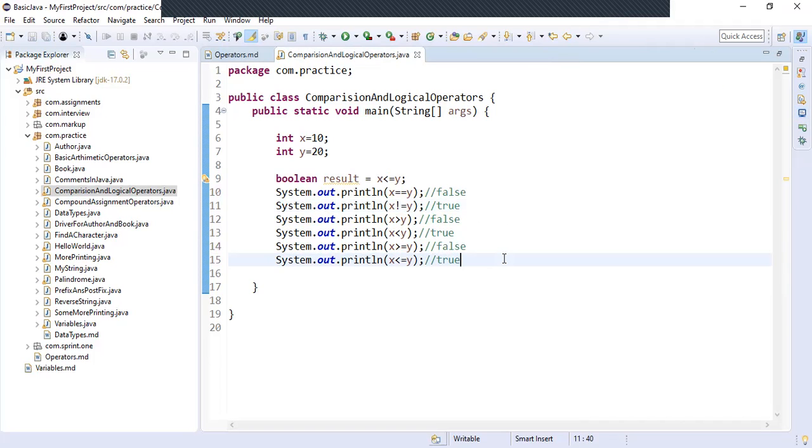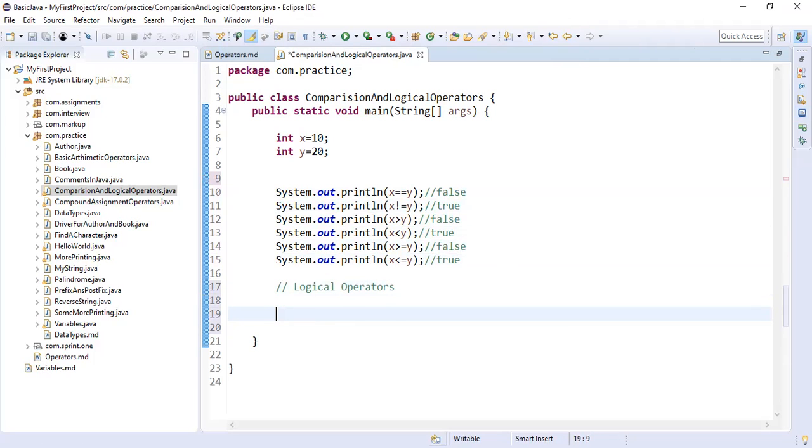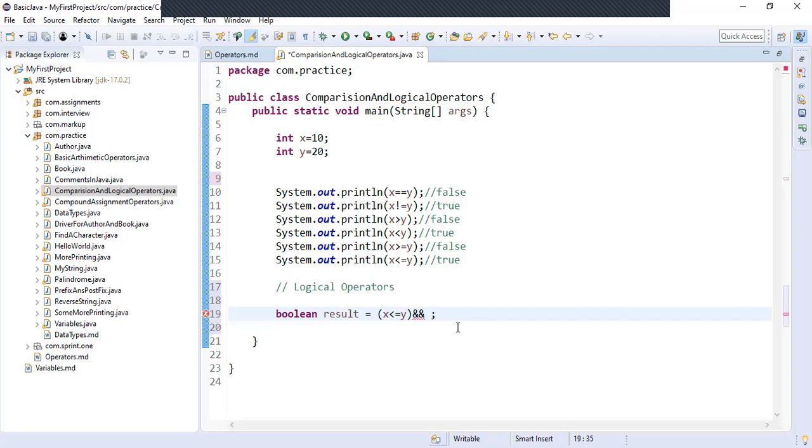Now, using this only, we will check how logical operators work. Here we are going to use two conditions, and, x is not equal to y.